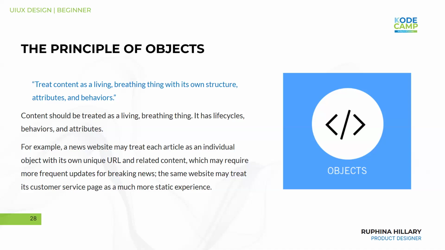But the customer service page might be more stagnant. It will be more static, because what does customer service give people? It's simply: put your details, talk about your problem, click send. That's all people will do on that page. So these two categories may be at the same level in your information architecture, but you have to treat them differently because they have different properties. That's what the first principle of objects tells us.